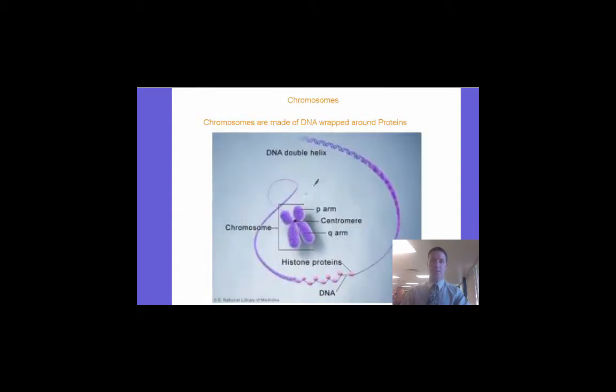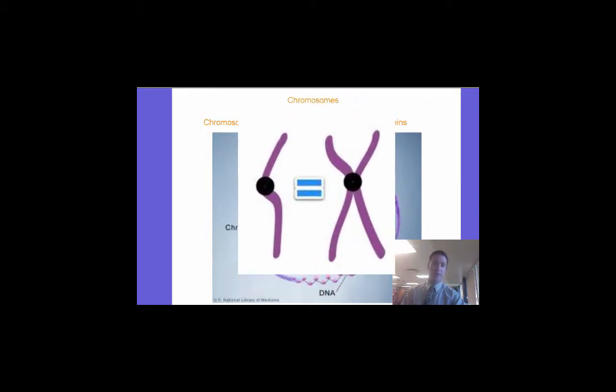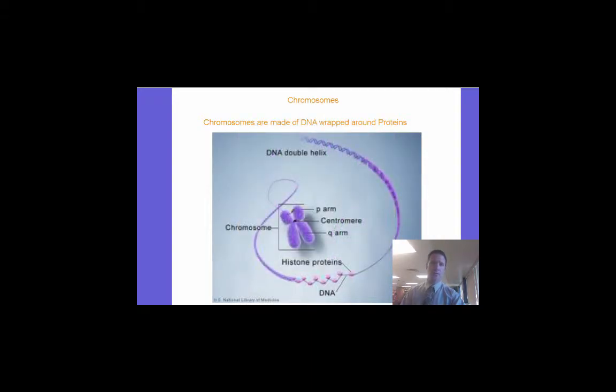Chromosomes are made of DNA that is wrapped around proteins called histones. It coils up and supercoils and wraps up tight until it makes this X-shaped structure called a chromosome. Know that most of the time your chromosomes aren't really X's in your body. They're just one arm of it, and it's only an X when your DNA is reproducing. That's a huge misconception that every drawing in the world makes. But at any rate, know that your DNA is wrapped up to make your chromosomes. So your chromosomes are really just DNA.